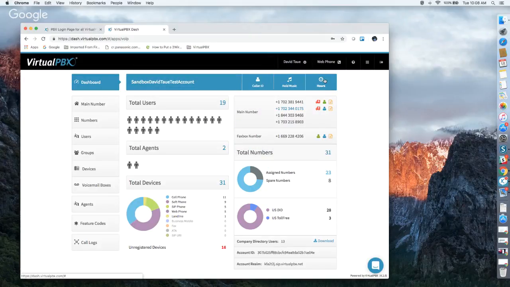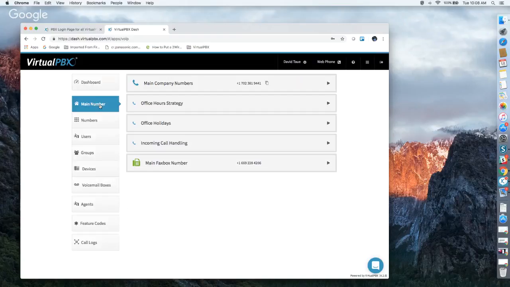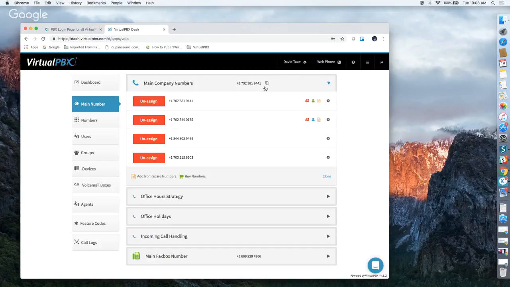Then hours will take you to a certain part of the main numbers field. So you'll just jump to the main numbers. Yeah, sometimes Dash does take a little bit to load, just to keep that in mind. All right, main company numbers. Again, if you click on it, you'll see all your numbers. This tells you which have E911, inbound CNAME, and prepend. And this one is actually outbound CNAME, but not inbound. And the gear icon lets you set any of these up.